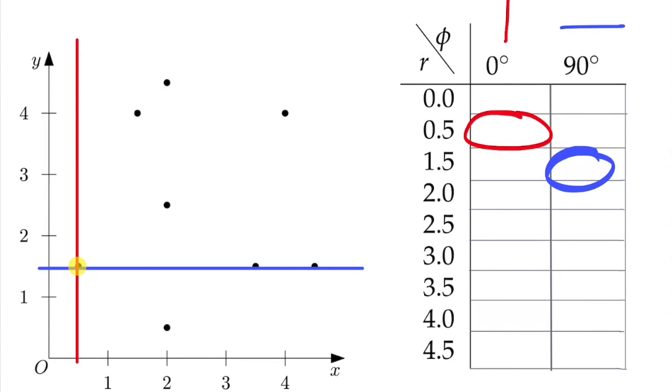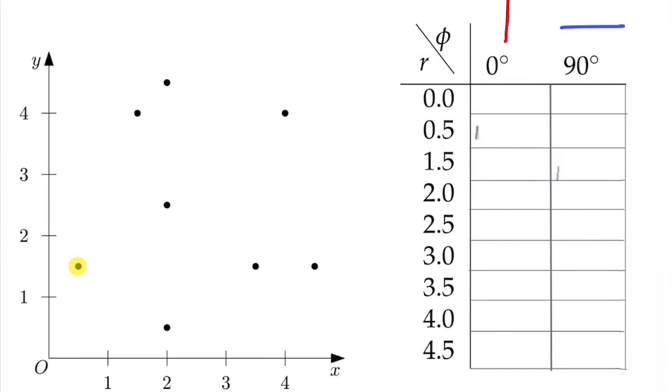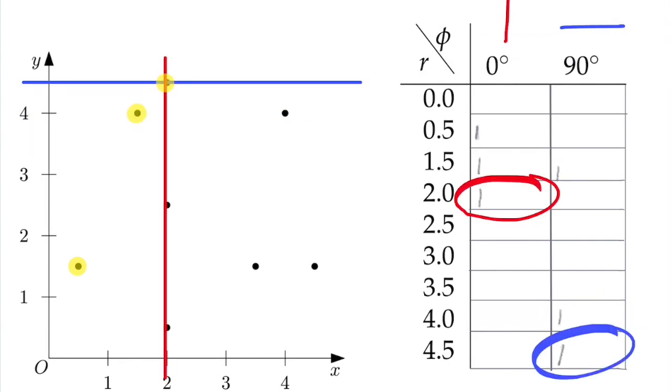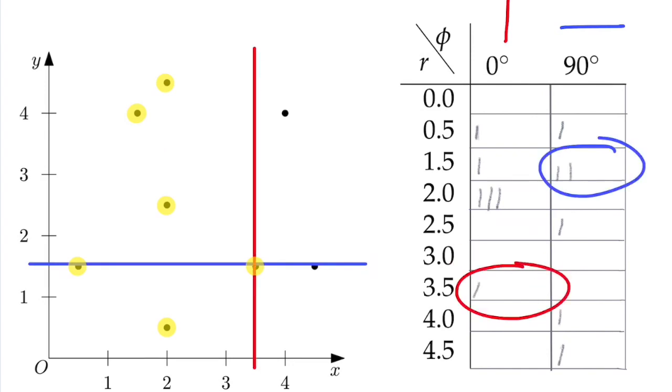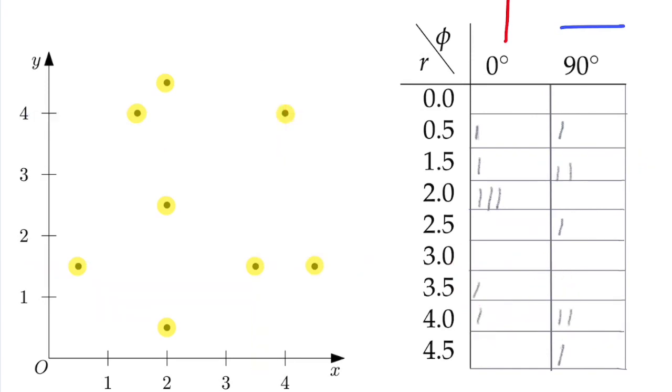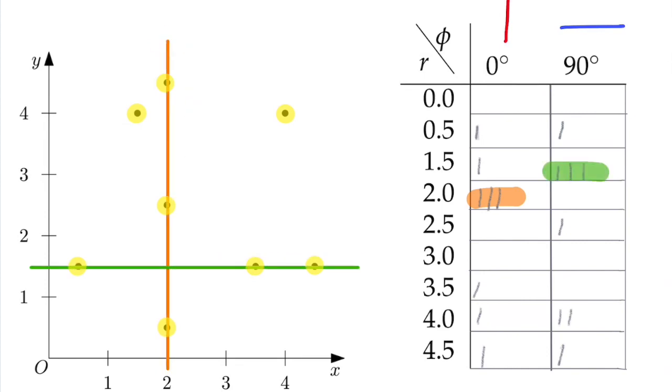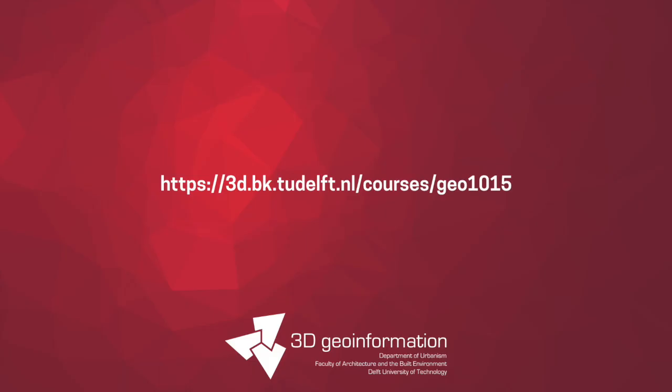We then increment these cells. Indeed, the cells in the accumulator are used to count the number of input points that fit the corresponding shape instance. The process is repeated for the remaining input points. And finally, the accumulator cells with the highest values mark the detected shape instances, in our case these two lines.